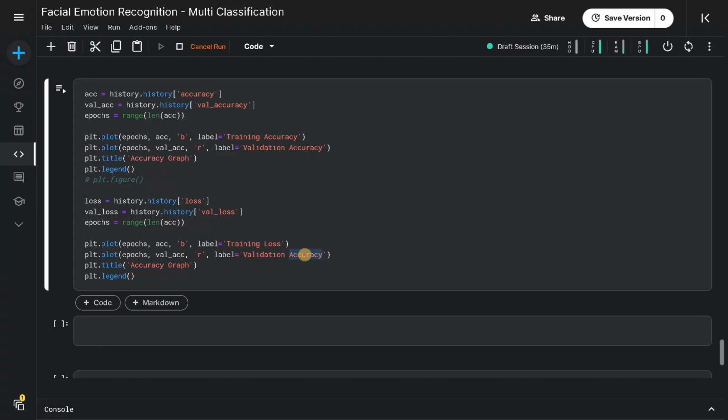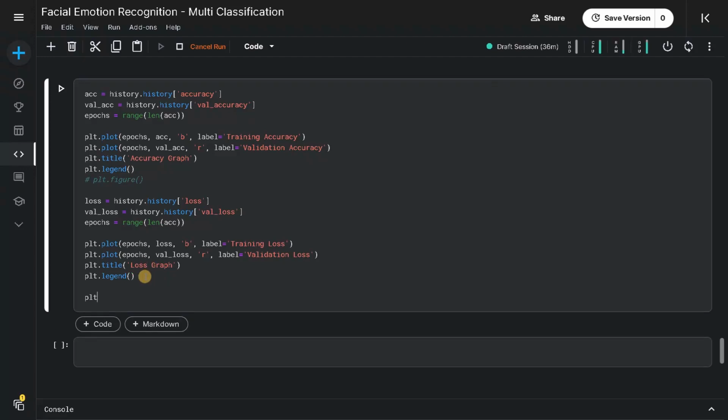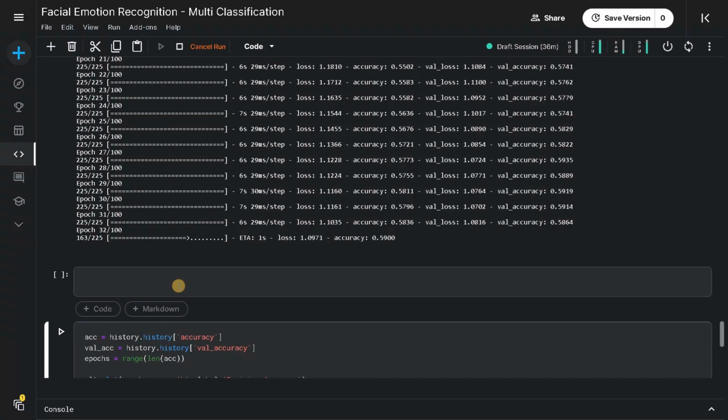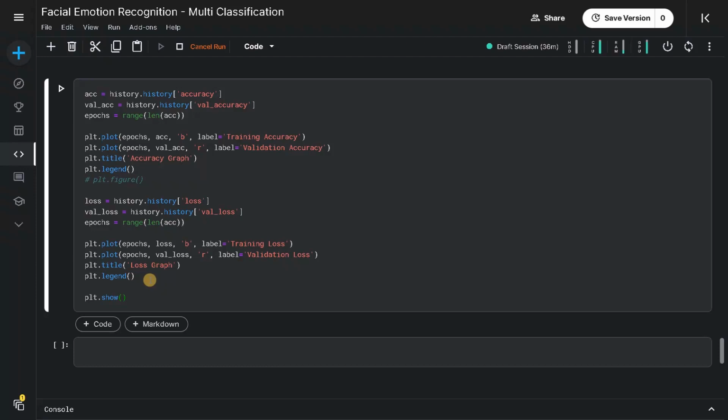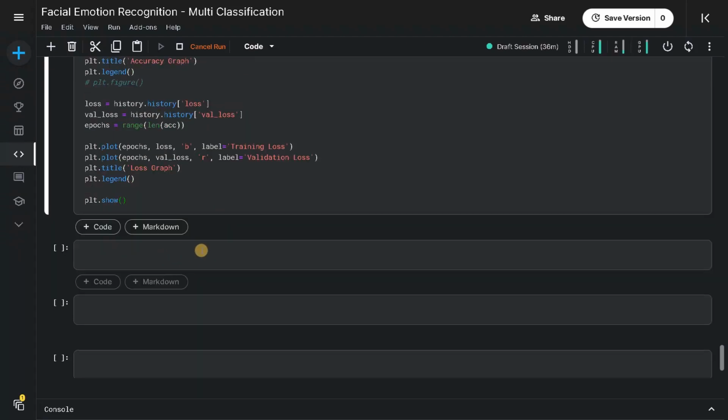Training loss, validation loss, loss. This will be the loss graph. Okay, that's pretty much it. Finally, we will plot the graph with plt.show. I think that's pretty much done from our side.